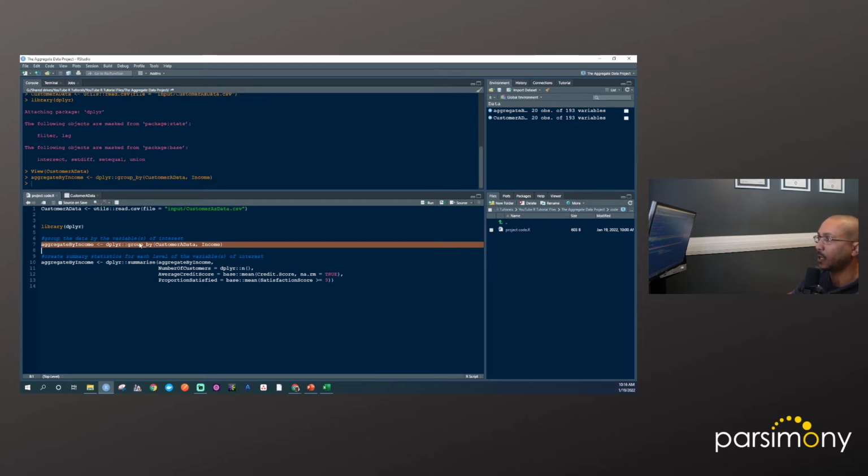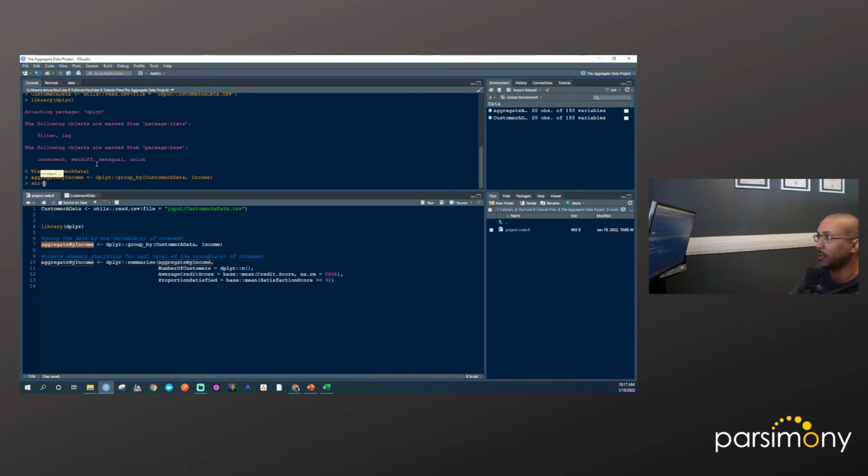And what this is doing is creating a feature within this object that specifies that you're going to be using income to aggregate. Then the next step is to take that same object and use it in this function from dplyr called summarize. So we'll say dplyr::summarize, indicating that we want to use the summarize function within the dplyr package. We will give it this object that we created up here that contains this additional piece of information about the fact that you're grouping by income. And I'll show you what that looks like.